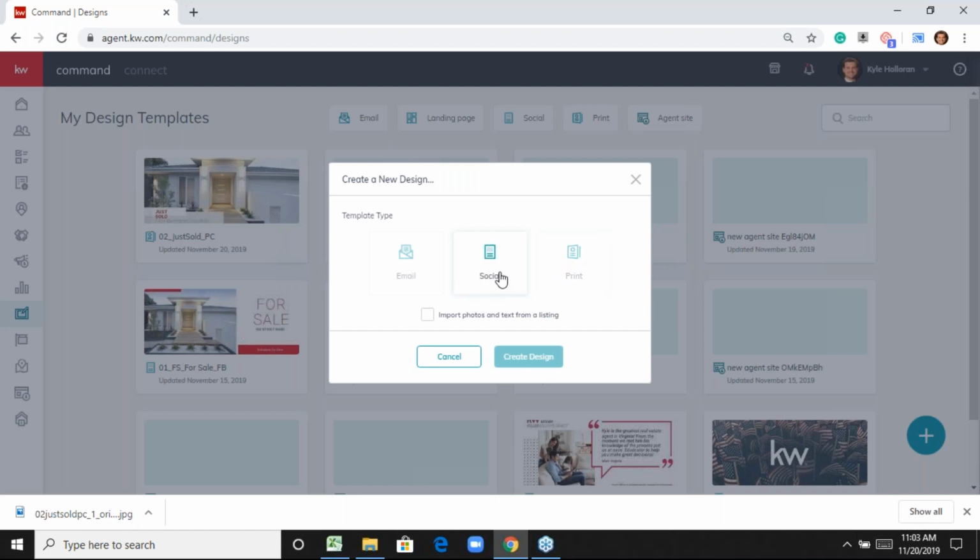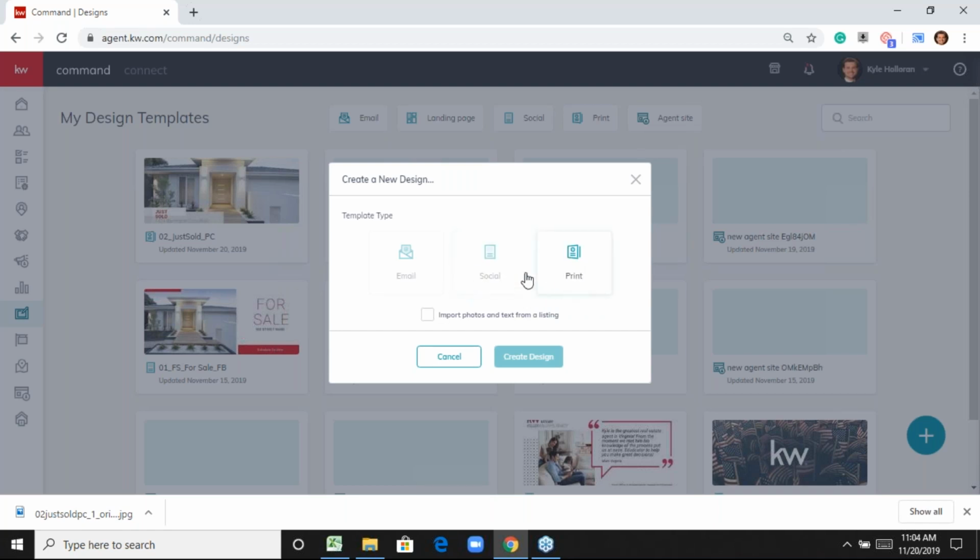Okay, so you have to select which one you're trying to do at this point, because when you go into the libraries, that's what you're going to see. So let's talk about what they are. Social would be any of your online social media marketing. These are going to be things like Facebook, LinkedIn, Instagram, but anything that's basically digital. Think of it that way: anything that's digital is going to be on the social side. And over here on the print side, this is where we're going to see things like door hangers, postcards, property flyers. So if you click on social and you're trying to create a postcard, you're not going to see postcards in that library.